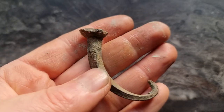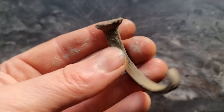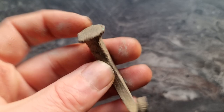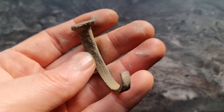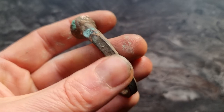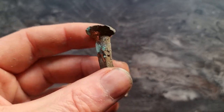So here's that copper nail. Looks like a piece of sculpture in itself, doesn't it? And I'm going to make this into a pendant, I think. Drill a hole through there, put a loop. Clean this up really well on the bench grinder using the wire brush, and then so it's nice and shiny. And then add some garnets to it. So yeah, let's give it a go.